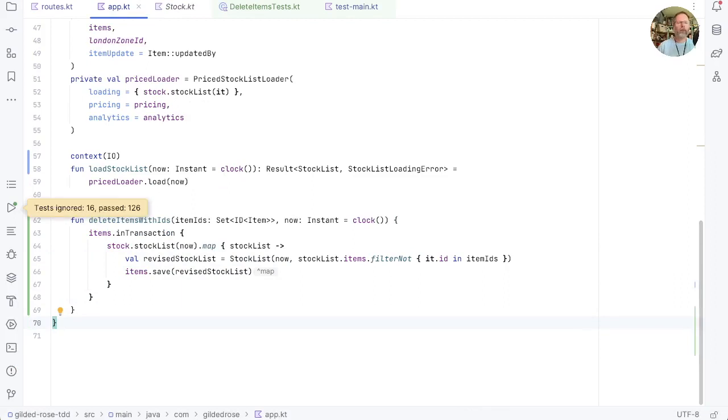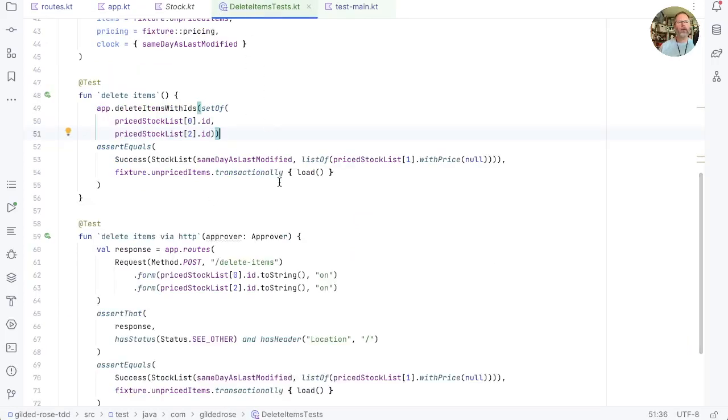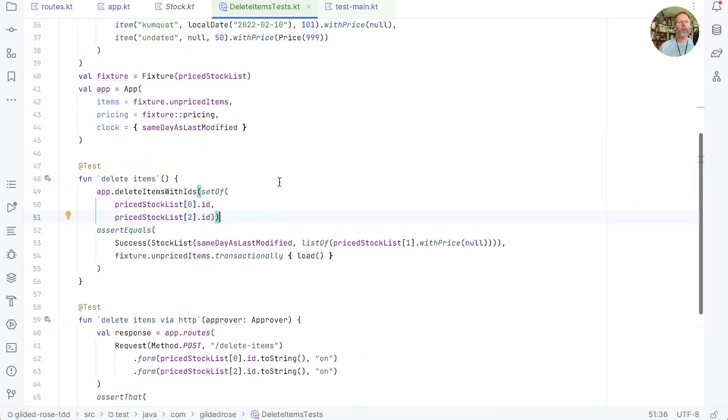Well, that's good, but we have to remember our unit tests only actually work with an in-memory database. This leads to the moral question of whether we need to add tests for all of our transactionality that use Duke for all of this sort of stuff. I think I'm going to say no, but maybe we should at least go to our DeleteItems here and create ourselves a fixture that uses Duke and just see what happens.